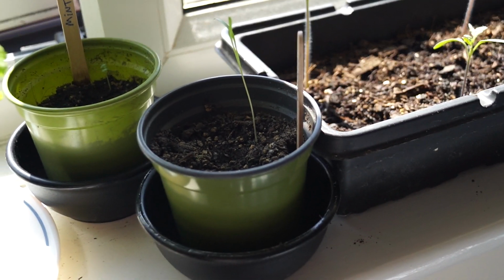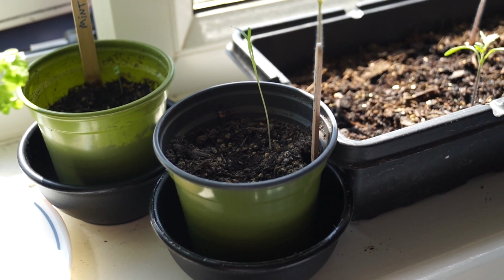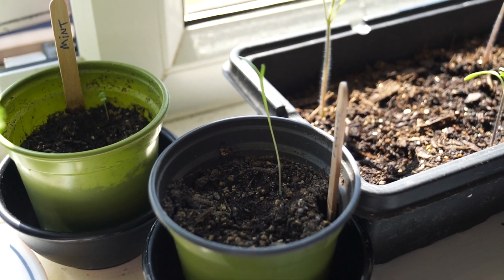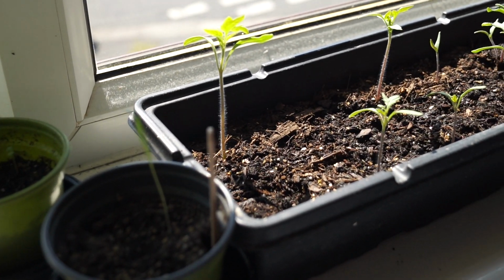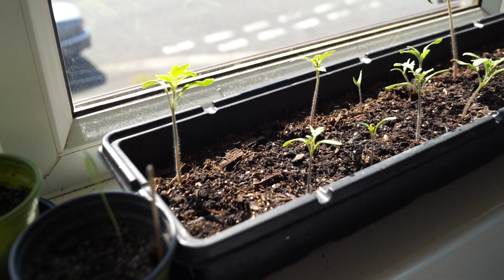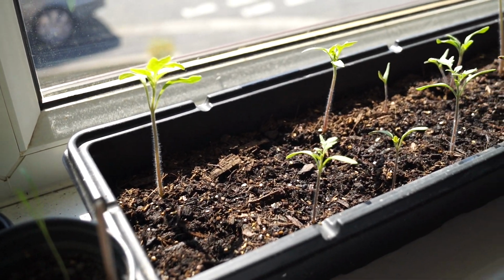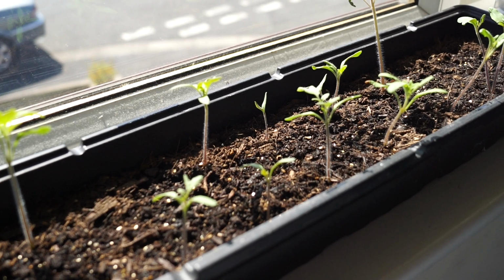And the home for that fennel when it comes up is just outside my front door, which is just down there. And we had a fennel plant growing there for years and years and years, but it was cut back. So now I'm going to plant it there because I know fennel's going to grow well there.